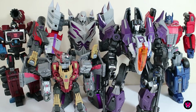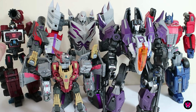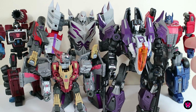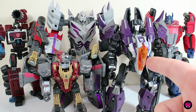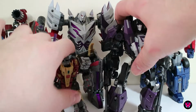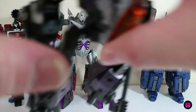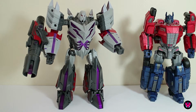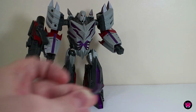But before that, here he is with the rest of my DX9 guys, and he scales well. It's kind of what you'd expect. I think he's even a little bigger than Prime, so that's kind of cool. It was mostly just getting these together because I just got him recently, and I got Perceptor a little before that. I just figured I'd keep the collection going, but maybe I'll tap the brakes on their next figure. I gotta do some more reassembly.